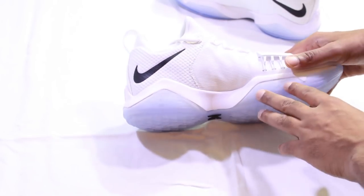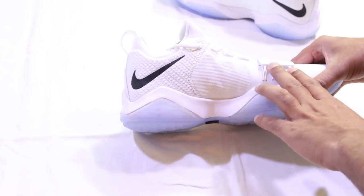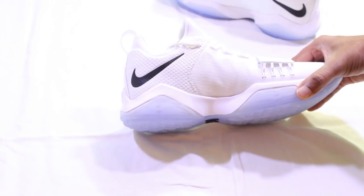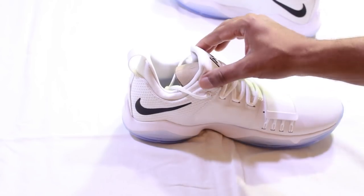Again, all this transparent stuff right here, I just think that is so dope. These strings right here for the strap support, I don't know. I think that they could do something better right there. But again, it doesn't make me upset.